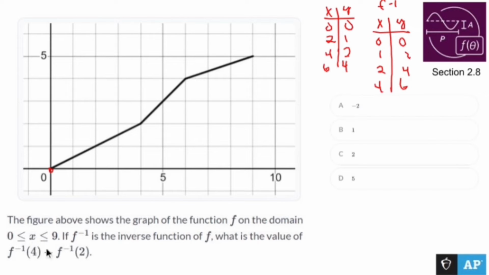You're saying, oh, if I want the inverse, then what I want to do is swap the x and the y values. So on this picture, I care about when y is 4 and when y is 2, and then swap them. So now I have them swapped. And so when I want to do this, f inverse of 4 is 6. Write that down here. F inverse of 2 is 4. And 6 minus 4 is this little tiny 2 right there.